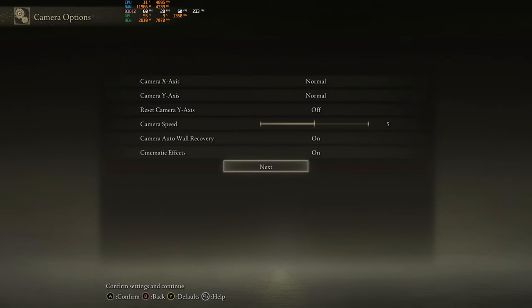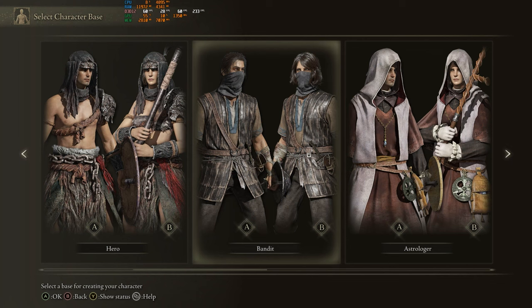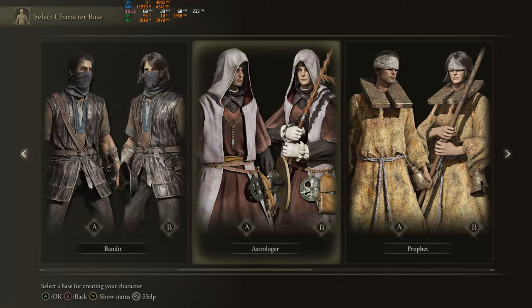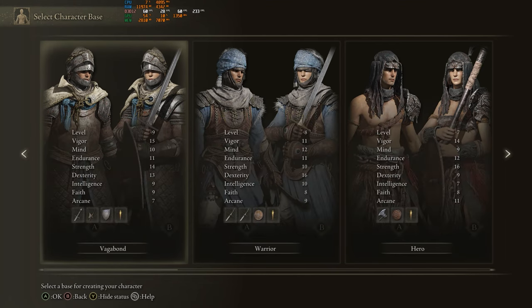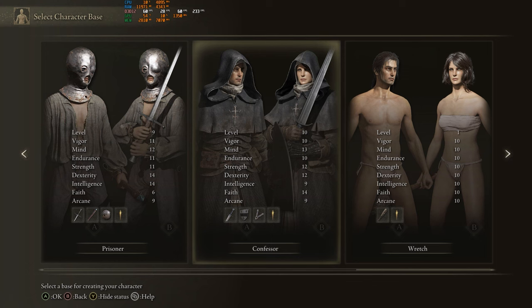Now it's going to ask me the same things I just did. All right, see, Vagabond, Warrior, Hero, Bandit, Astrologer, Prophet. Oh, man, so many choices. Oh, this is going to be... Man, I do not know what I want to go with. Show stats. See, vigor 15, endurance. Well, I'm going to go with something that's a little bit stronger. What does that Wretch have? 10s. Ooh. So they're kind of just even down the center. Confessor. Oh, I wish they would have a little bit more.